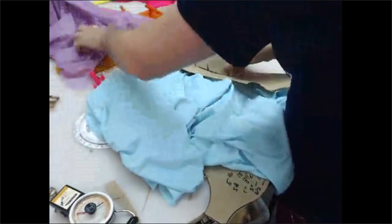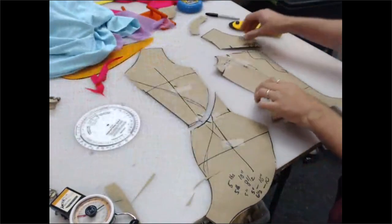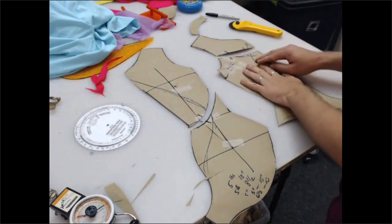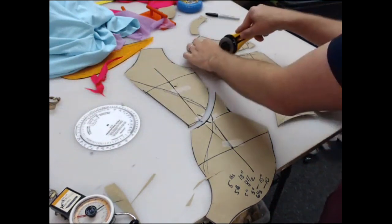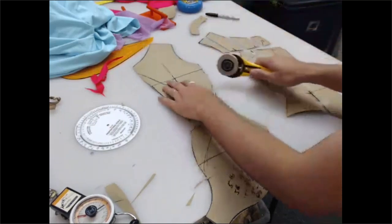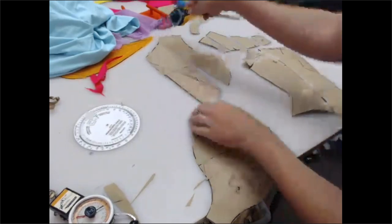So through lots of experimenting and making lots of leotards, I know that I actually have to make my mesh piece smaller. So what I'm going to do is put about 3 vertical cuts into my mesh, into the front and into the back. And you can just kind of divide it across the pattern.